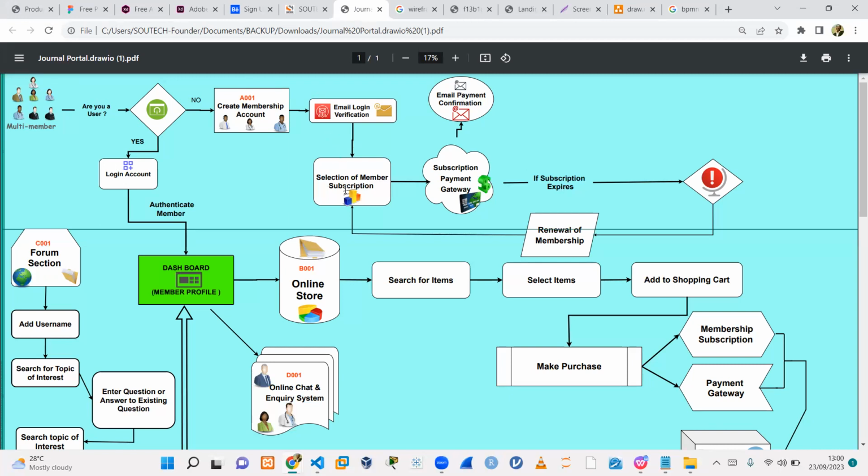Then you sign in. You have to select your type of subscription. If you select it, you go to pay and you get an email confirmation. If you have subscribed, then it will ask you to renew your membership after every maybe 365 days or 30 days. You see, you have used a flow document to explain what the front-end engineer, the programmer, is going to code. And of course, what the backend is going to assist him to also deliver.